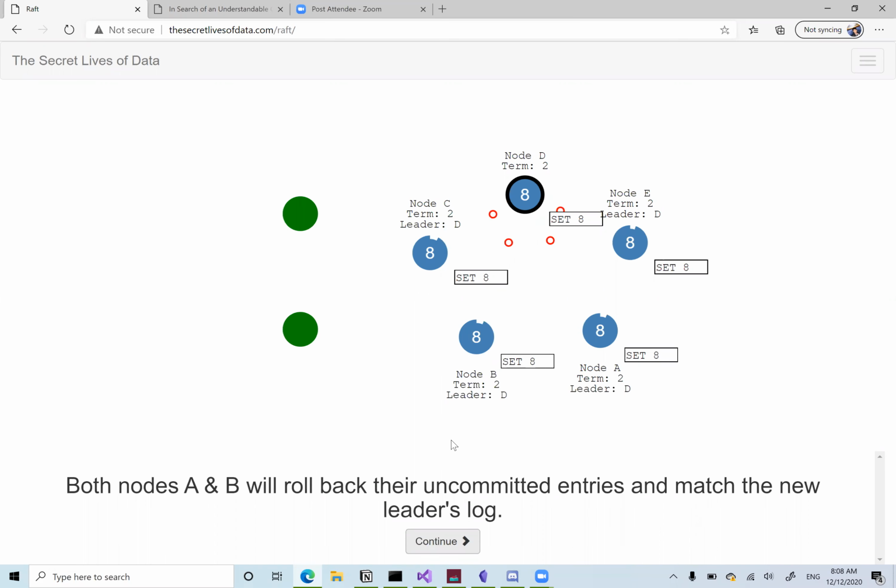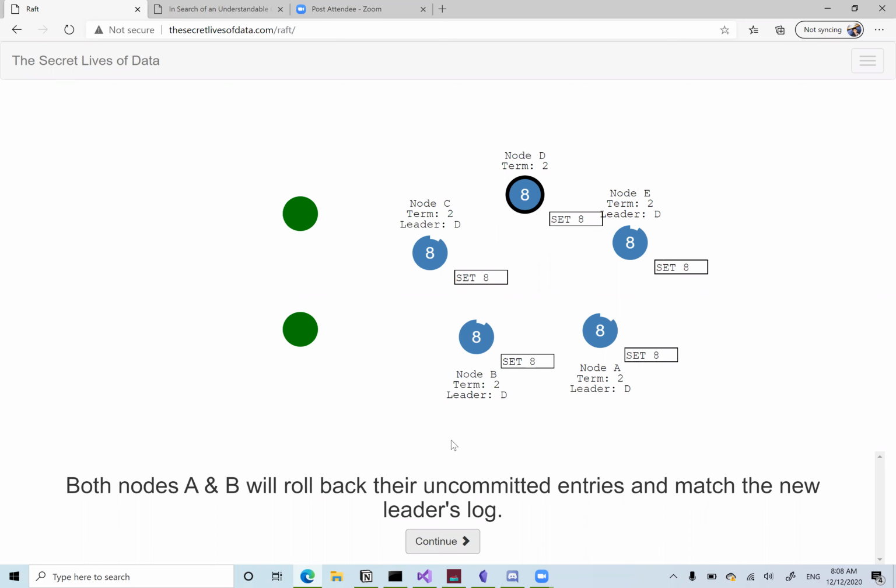I have a question. Can a client ask any node, so that the node provides the IP address of the current leader? Is it part of the protocol so that a client can ask any node in order to receive a leader IP address? Yeah, I think, yeah, I don't know.